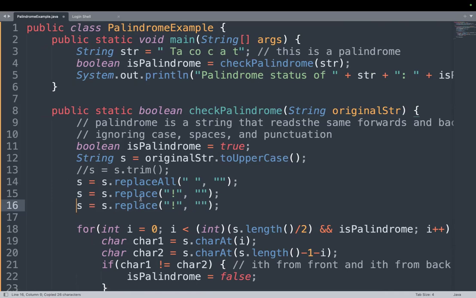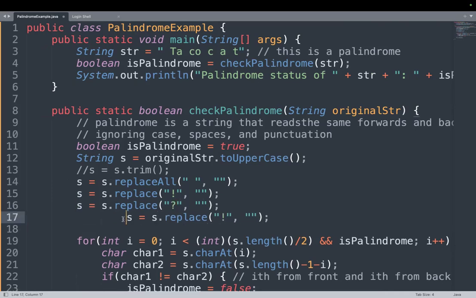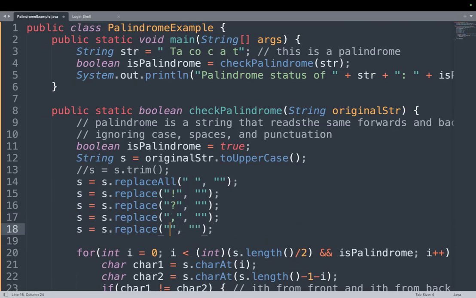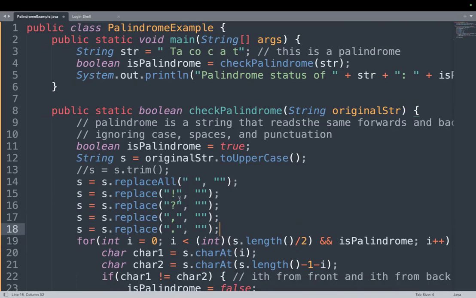You can do this as a regular expression in replaceAll, but just so that we can see each one of them being separated out like this. If you just put them all in one like this in a dot replace, it won't work because it will look for all of them in sequence.